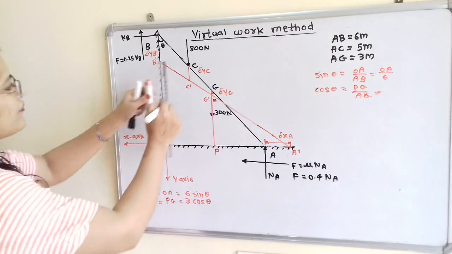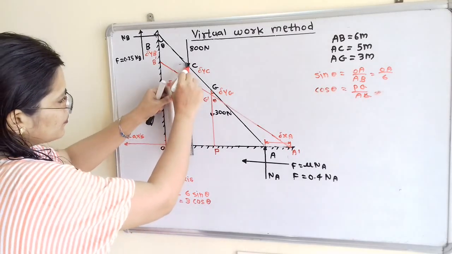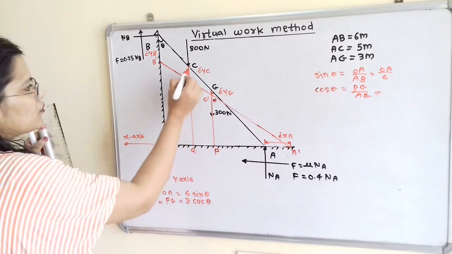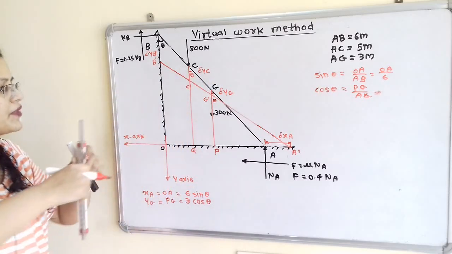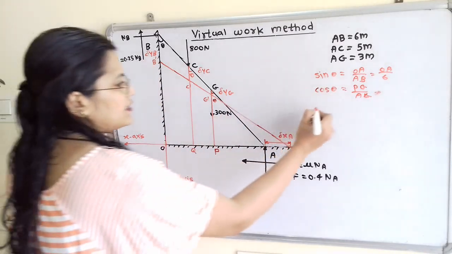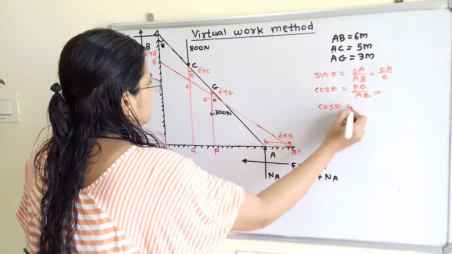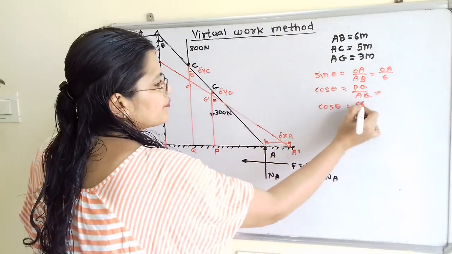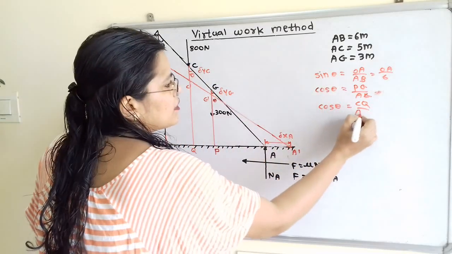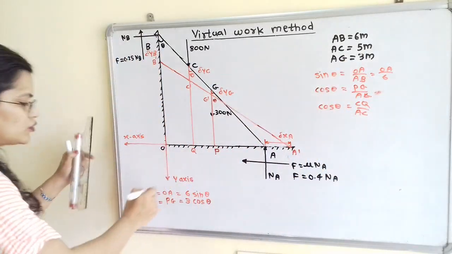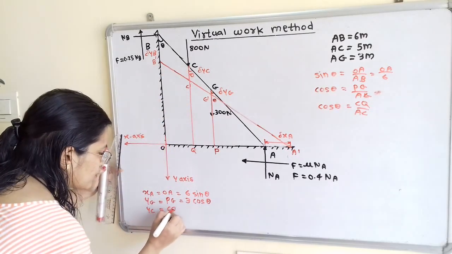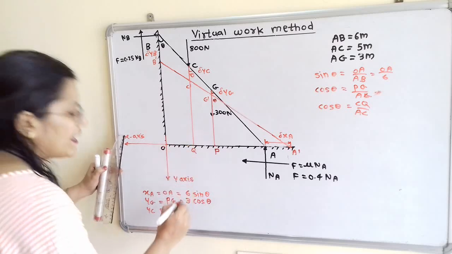Now in the same way we will find out the vertical position of the point C. So again here the point of intersection is Q. Here the inclination is theta. So we have to find out C to Q. So again cos of theta is equal to CQ divided by A to C. Now AC is also given 5 meters. So CQ, that means YC is equal to CQ is equal to 5 cos theta.